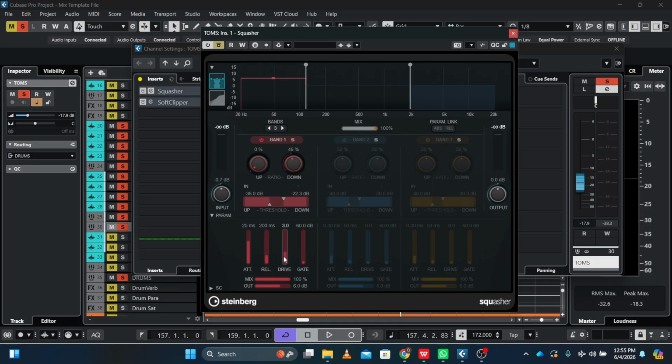I'm having a bit of drive to that, three, my down ratio is at 46%. My attack is fast at 25, with a kind of slow release at 200. So it compresses everything below 120 hertz and just controls that frequency for me.